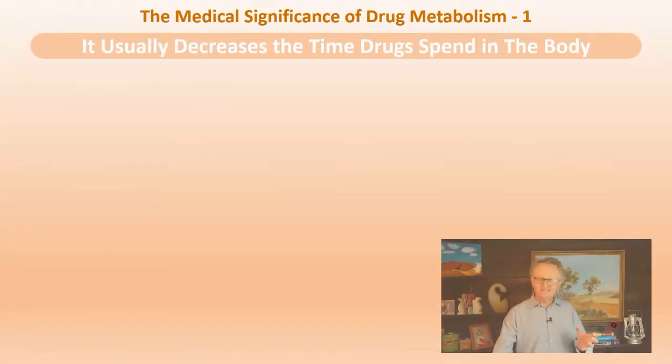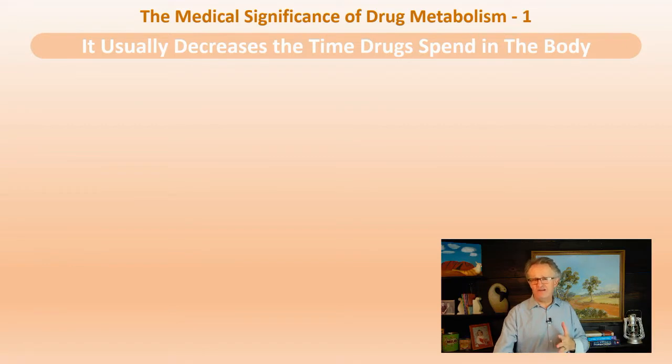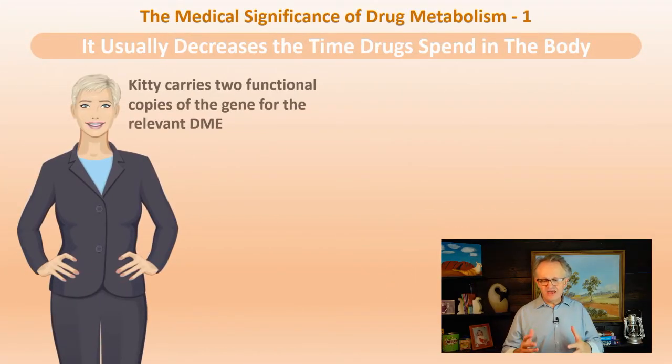And the first one is that usually being processed by the liver and converted to metabolites simply decreases the amount of time drugs spend in the body. So the more efficiently and rapidly a drug's metabolized, the more often you have to give repeat doses. Now, I could make this point in lots of ways, but I thought I'd refer to a phenomenon that's really quite significant and perhaps should be getting more attention than it does at present, known as pharmacogenetics. And it turns out that every one of us carries variant forms of some of these drug metabolizing enzymes.